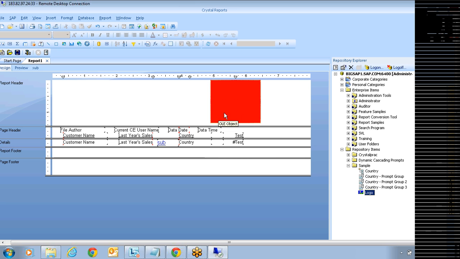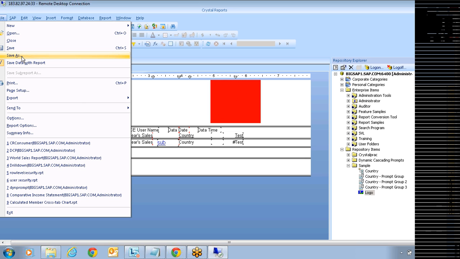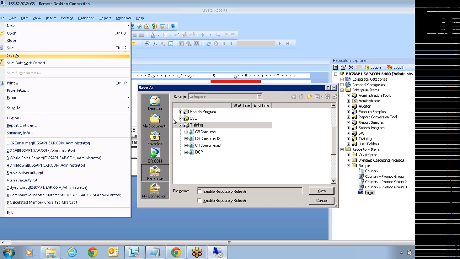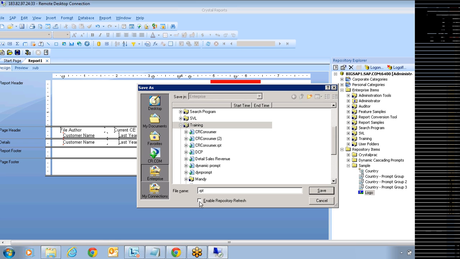For reports where you have used repository related objects, you need to make sure that while publishing this report into your enterprise, you check the option, enable repository refresh.